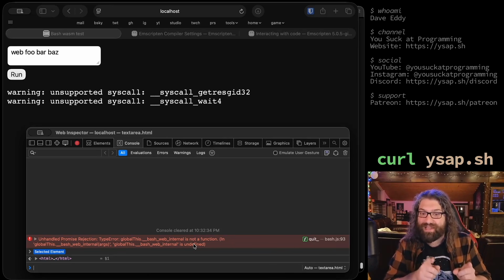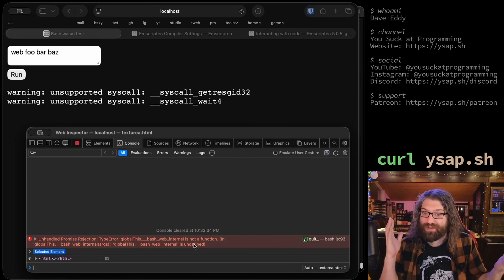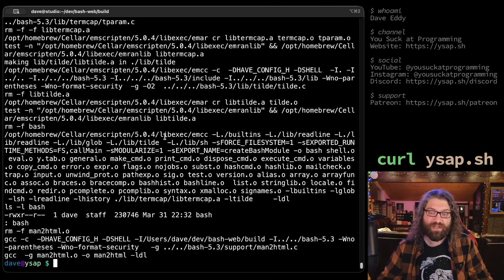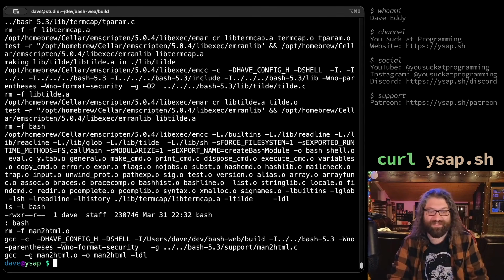That just means if we define that function, we should be in a good place. So let's go define that function. This is just JavaScript stuff going forward now. You'd think I'd be happier about that, but actually I'm just not good at it. So let's see if we can get this to work.